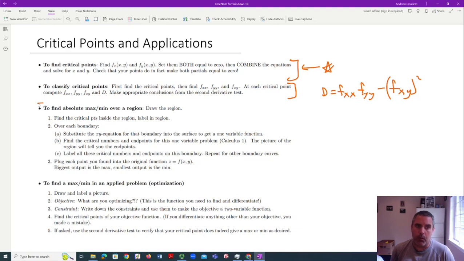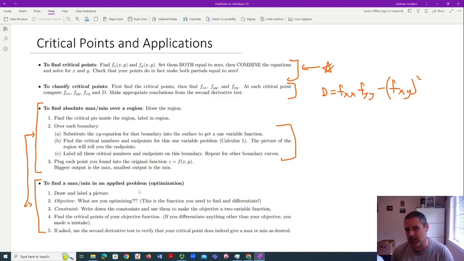Then we did global max and min. Remember, for those ones you basically have to set up what's happening over each boundary. It takes a little bit of work, but there's a clear structure and you can get a lot of credit, hopefully all the credit, by just setting up the structure. And then sometimes we do ask, I would say maybe the last 4 exams aren't a good example, but usually we kind of flip a coin between these two topics. So be ready for both. Don't just assume because you haven't seen one, whatever. Know them both.